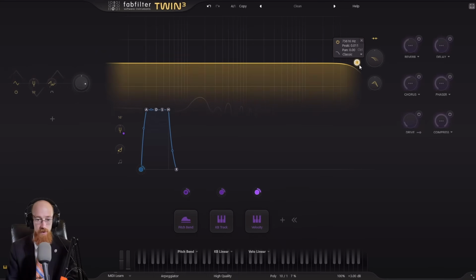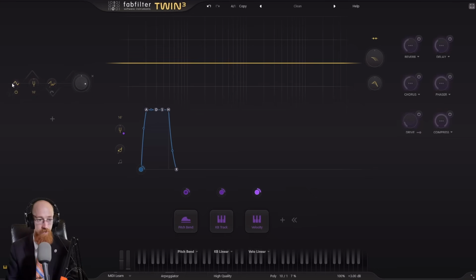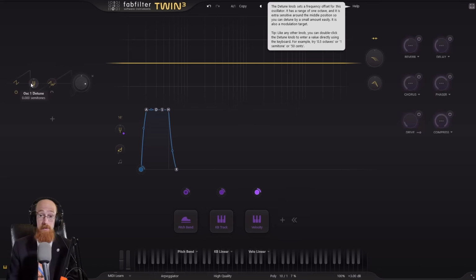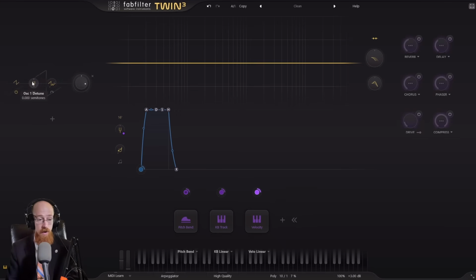In fact, let's bring the filter out. Triangle. Triangle pure. So you can see the big difference on that one. Sine wave, white noise, and pink noise. So those are our sources. We're mostly going to just stick to saws for now. We have tuning here. The tuning will become important in just a sec when we look at ring modulation. But it's pretty straightforward there. And if you control click, you can reset a value.